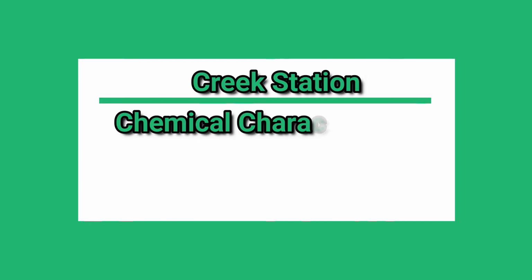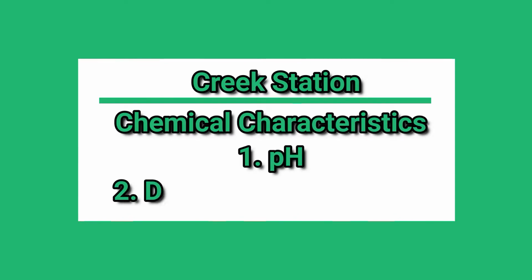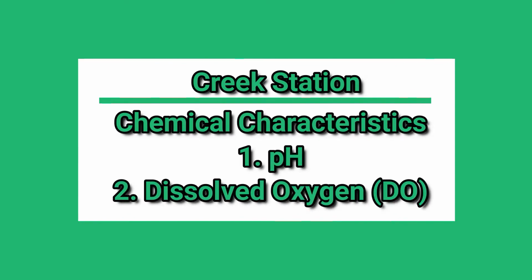Now let's move on to assessing the chemical properties of our water sample. Chemical characteristics involve parameters such as pH and dissolved oxygen. For this section, you're going to need a few materials that were provided to you in your Nature Day activity kit. So you should have a sheet that looks similar to this.